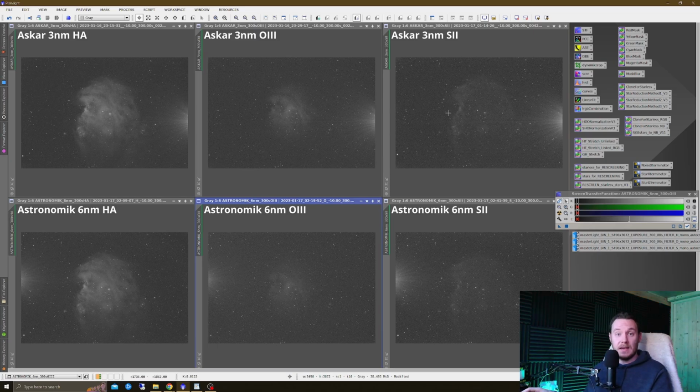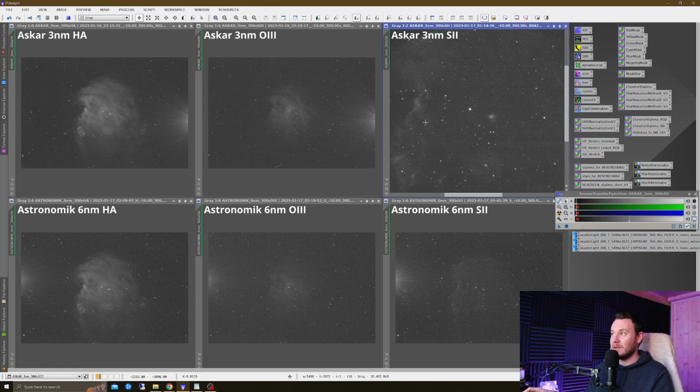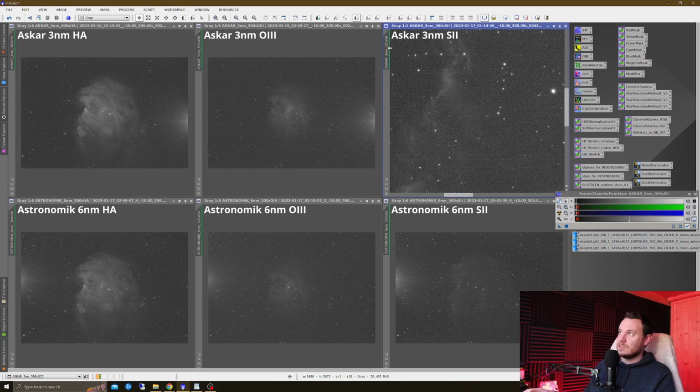Now, in terms of halo performance and things like that, there was none visible that I saw, but my testing admittedly was kind of limited due to the amount of bad skies that we've been having recently, so I did my absolute best with the time that I had. And I'll just zoom in now on this sulfur. We'll go ahead and make another quick comparison for you guys.